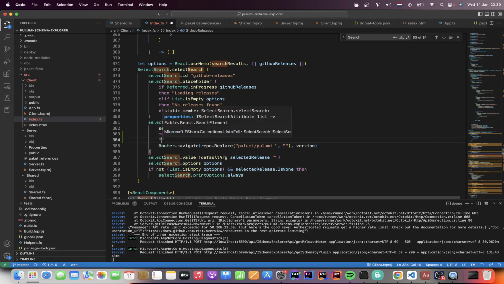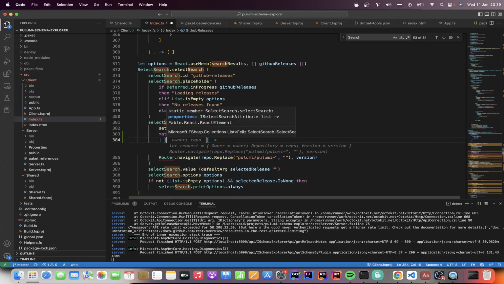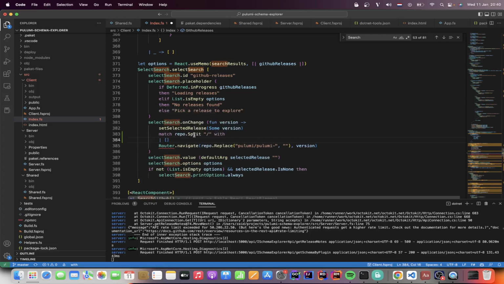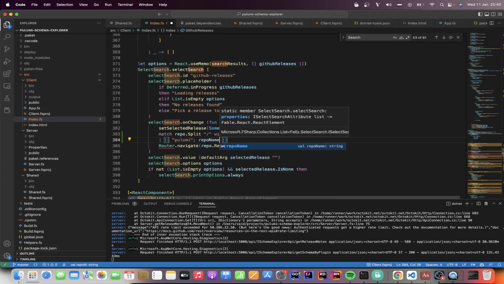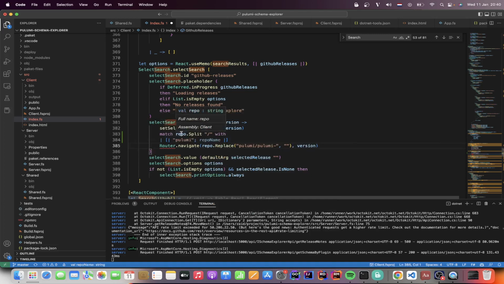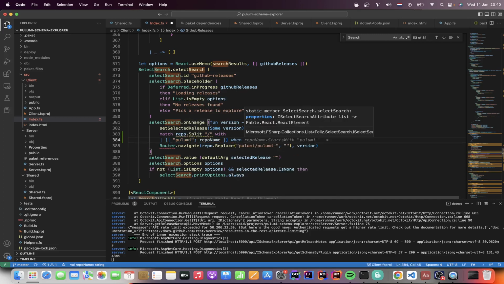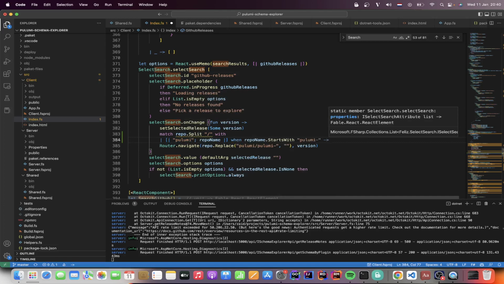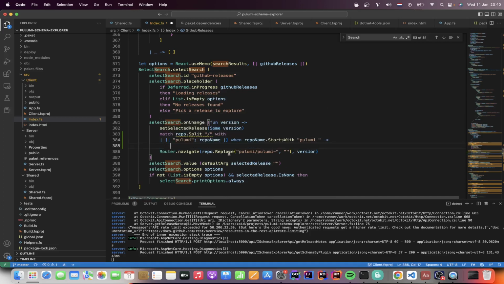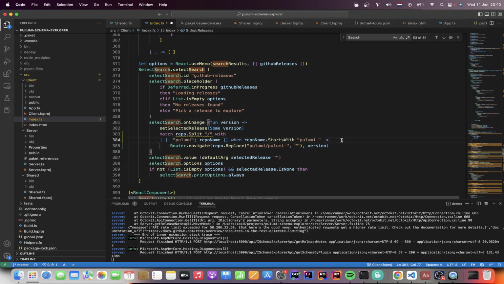Yes, so we split the repo using the slash, and if the owner is Pulumi and the repo name starts with Pulumi dash, indeed, thank you GitHub Copilot, then we can simply navigate away.